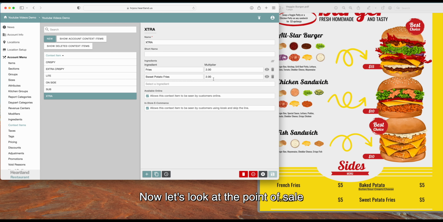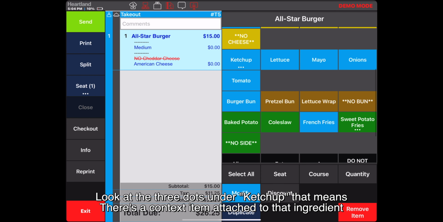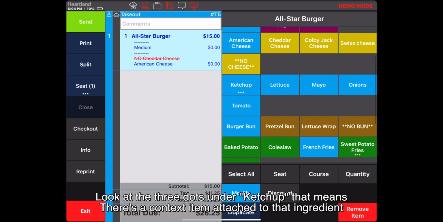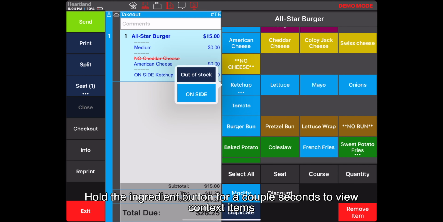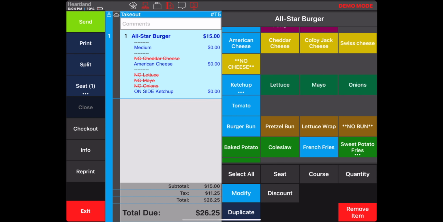Now let's take a look at the point of sale. Look at the 3 dots under ketchup. That means that there's a context item attached to that ingredient. Hold the ingredient button for a couple seconds to view the context item.